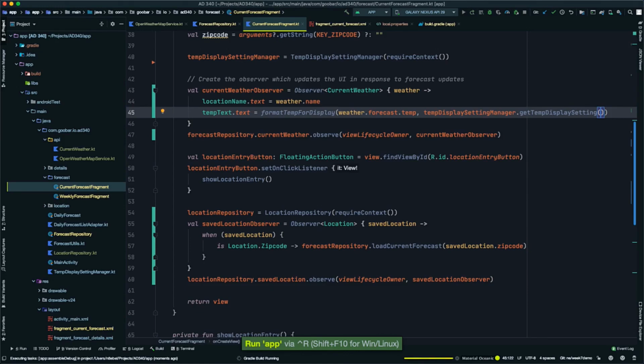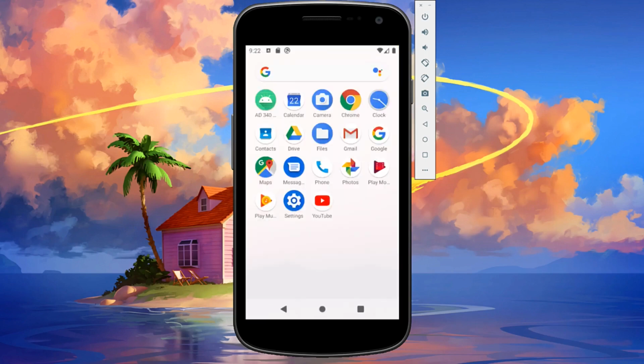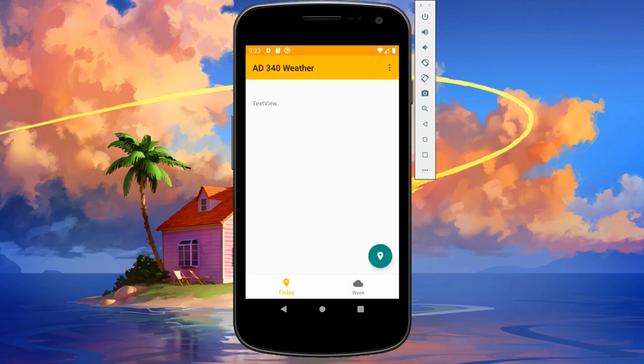So I'll click run, and then I'll just open up my emulator here. Likely we'll see a crash immediately. The reason for this crash is because we have updated the permissions, and we are now actually making network requests. We have internet permission. So the easy way to fix this is to just make sure you delete your app once before you try and actually load real data for the first time. Back, and redeploy the app.